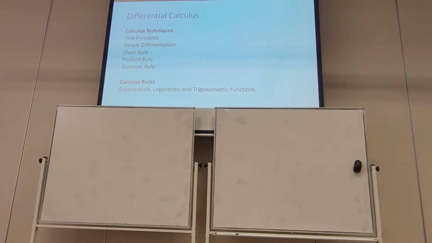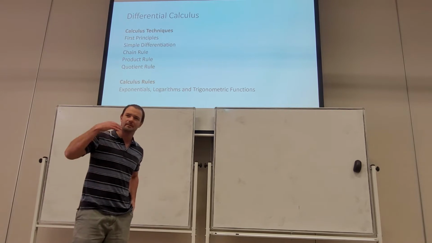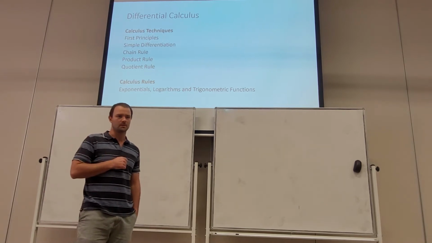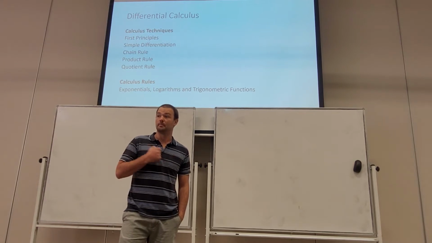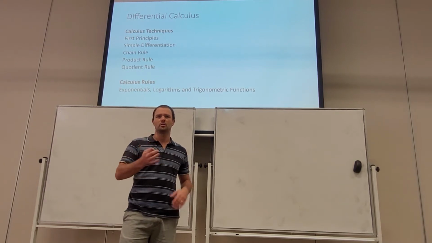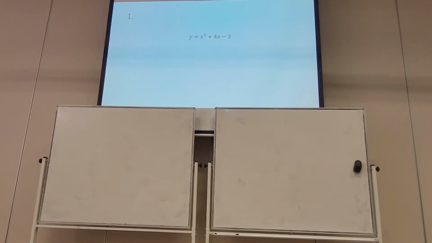So what we're going to do, I'm just going to flick through and point out what is the most efficient procedure to use. Okay? Because in a lot of these, there's multiple ways of doing it, but we always want to use the quickest, the fastest way to do it. So let's have a look at the first one here. All right, we have x to the 5 plus 4x take 3. So when we're confronted with something like this, we should use simple differentiation.